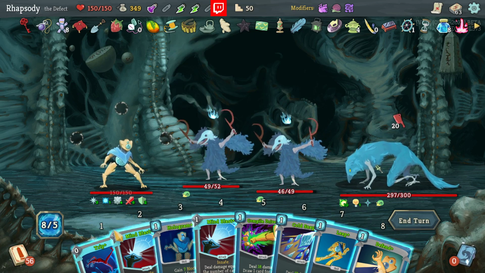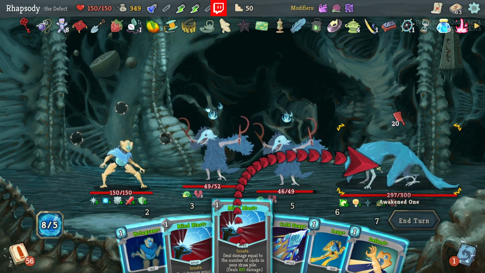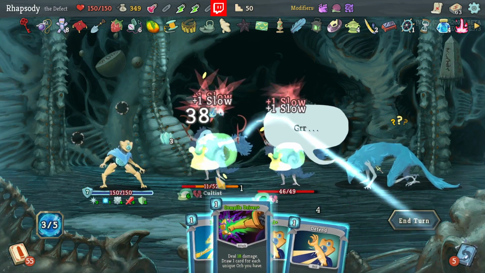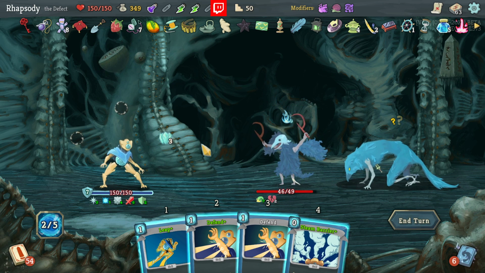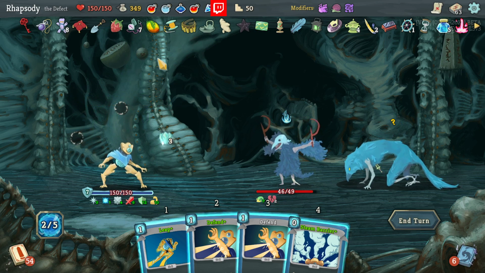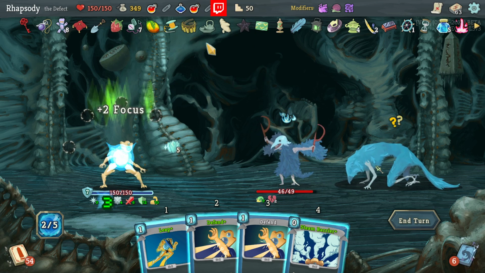Upgrade this whole hand. Let's try. Mind Blast, Hologram. Mind Blast. Start taking out the other ones as well. Okay, nothing there. I'm going to go Speed Potion, Speed Potion. Fill those up. Interesting. Get the 2 orb slots. Gain the focus.